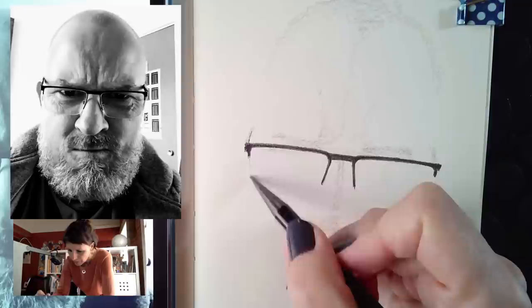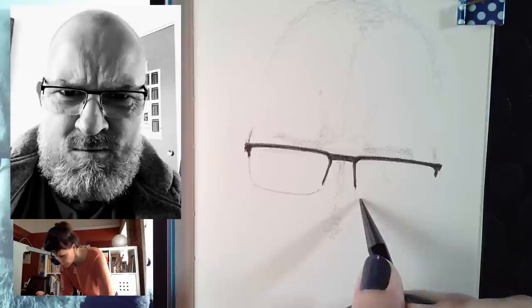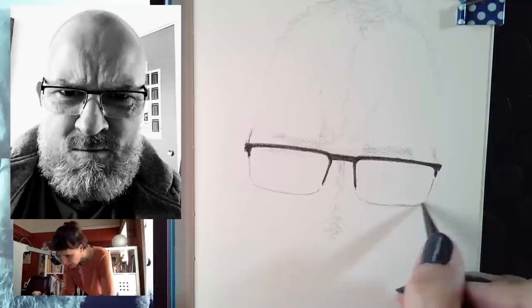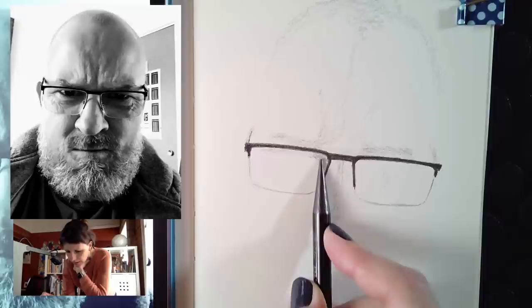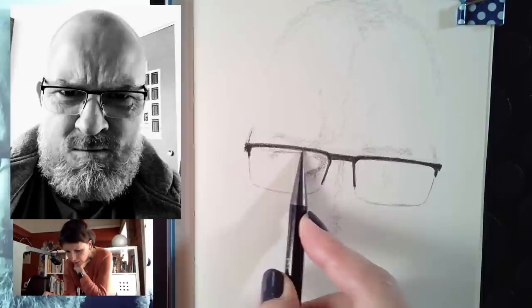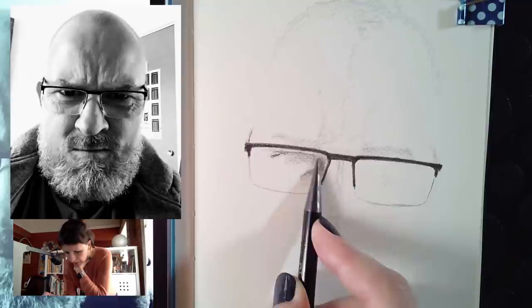All right, going extremely softly here on my pencil, because I'm doing the rimless glasses, you know, those glasses that don't have a rim underneath. Oh, those are tricky, but okay, hopefully we got them. All right, let me go back to using the white side of my pencil here and just make very broad marks, including for the eye. All this is going to be dark. Dark, dark, dark.